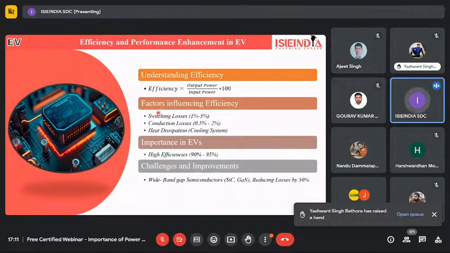There is a loss because of factors you can see on the screen: the switching losses, the conduction losses, and the heat dissipation. Switching losses are about 1 to 5%, and conduction losses are about 0.5 to 2%. So can anyone tell me what is conduction loss?